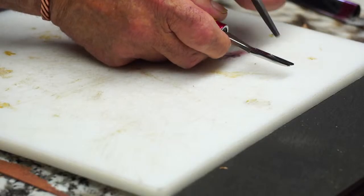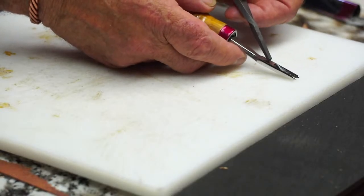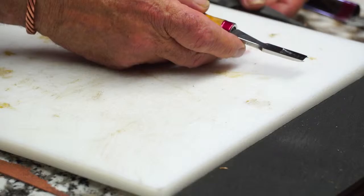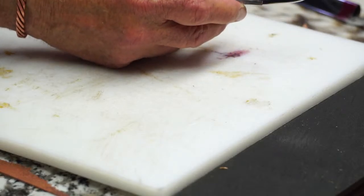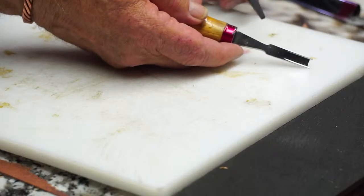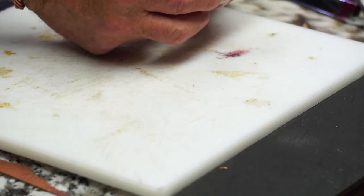The bevel right here on the inside is generally pretty steep, and that's hard to get away from. This knife is probably 35 years old, and I've worked and worked on it. About the most polished knife I've ever seen. And it gets better and better. But if you will also notice, the edge of the blade is not perfectly straight. It's starting to take a curve, just from years because I've stropped it so much. Same way with this one.